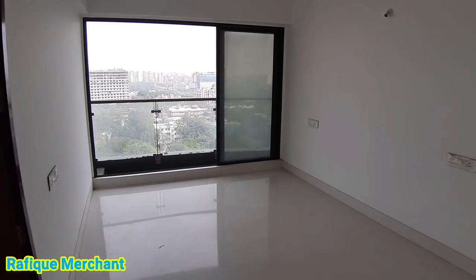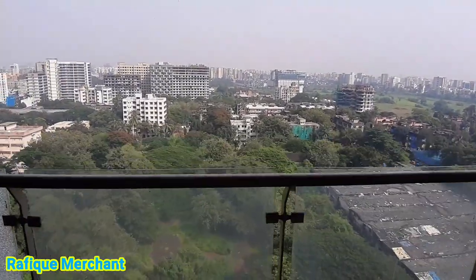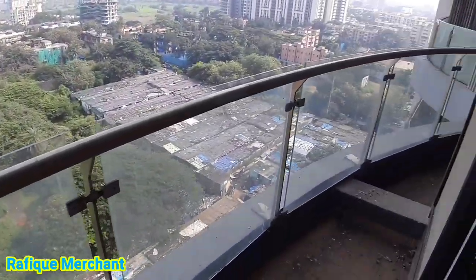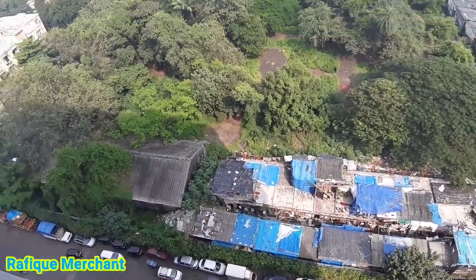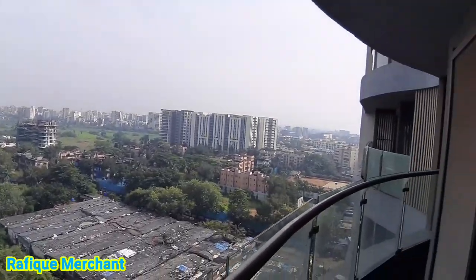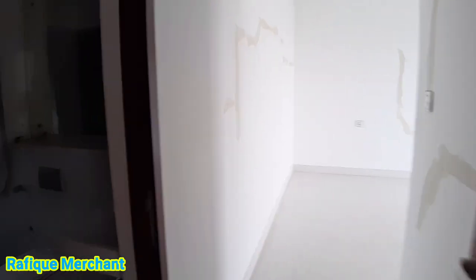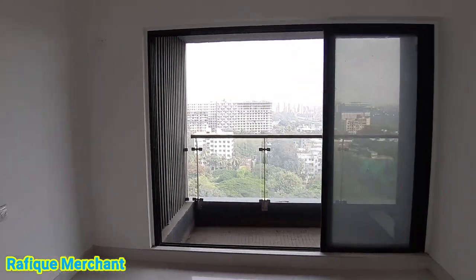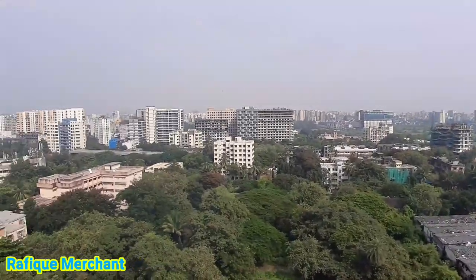Fourth bedroom — attached bathroom and toilet. It goes all the way across, running and curving. Brilliant — very high floor. It's thoughtful, it's Rustamji; Rustamji is a brand people want to be associated with. Fifth bedroom with attached bathroom — brilliant, with a dry area. Magnificent make and construction, superior quality. There's a deck area again — the same balcony running all across, almost a wrap-around until the very end.